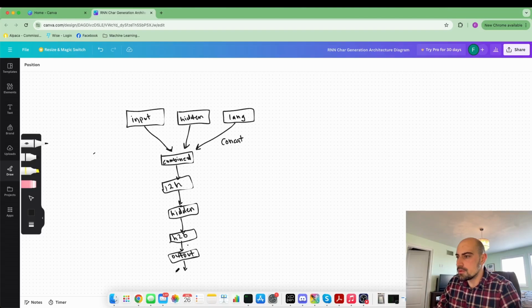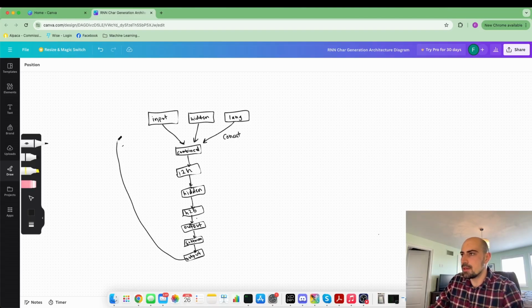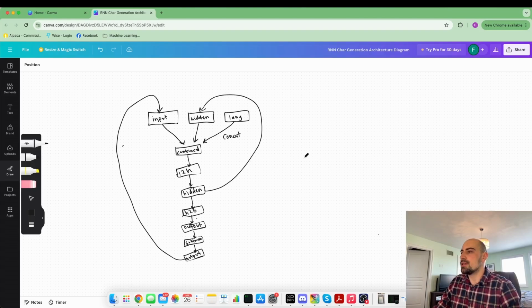And the output is going to go through a softmax. And then the softmax is going to give us our final output probability predictions. And then that output is going to get passed back in as the next input. And the hidden state is going to get passed back in as the next hidden state in the next time step. So this is our current architecture.